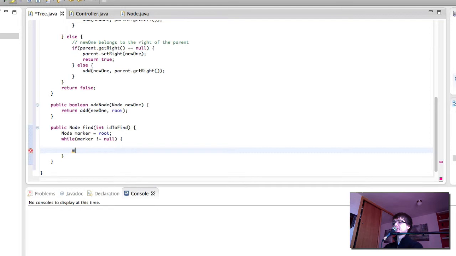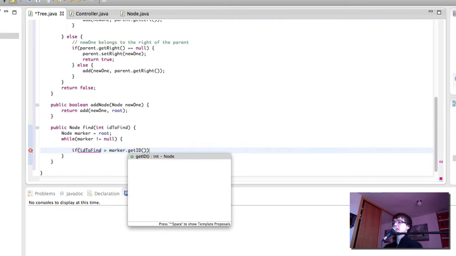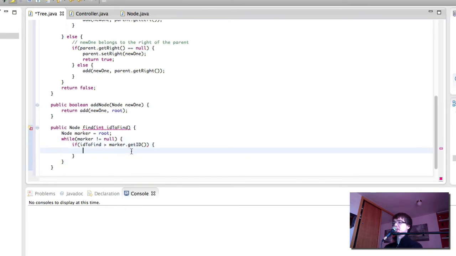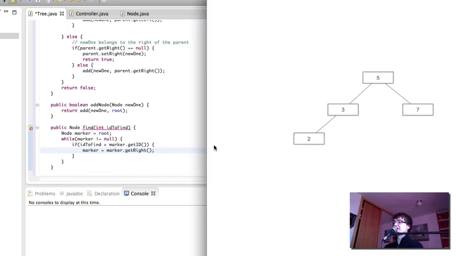So if the ID to find is greater than the ID of the marker, then marker equals marker.getRight. Let's see how I've arrived at this.